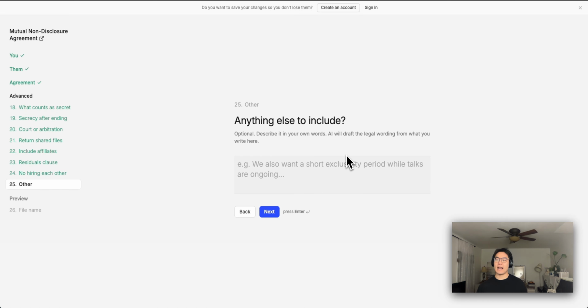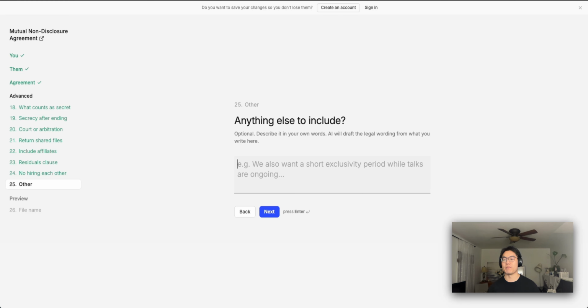This is the other last important question: is there anything else to include? Usually, if you have something else to include, for example, you want exclusivity with the other party, if you're discussing, for example, a business relationship or something like that, you want to include it here. And you can include more than one thing in the anything else to include.